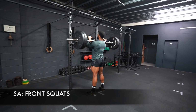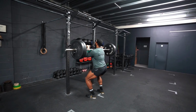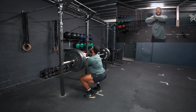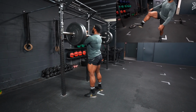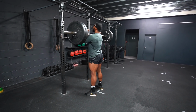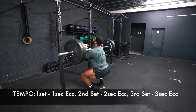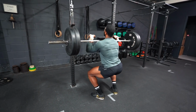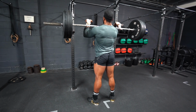Okay, final two exercises. The first one will be front squats. Now, I am learning to have a front rack. It's getting better. If you can't do a normal front rack, you can crisscross, old school bodybuilder style, that's absolutely fine. If you notice, I've got my lifters on, because ankle mobility during front squats is not the best. So rather than trying to fight it and perform the movement weird and dodgy, I'd rather just put my lifters on to perform the exercise. Front squats are a very, very quad dominant exercise. So if you want big quads, perform front squats.